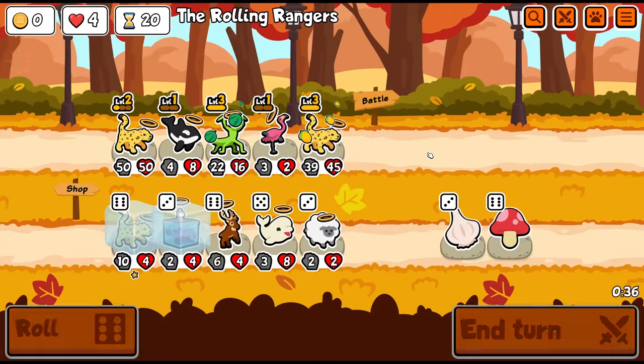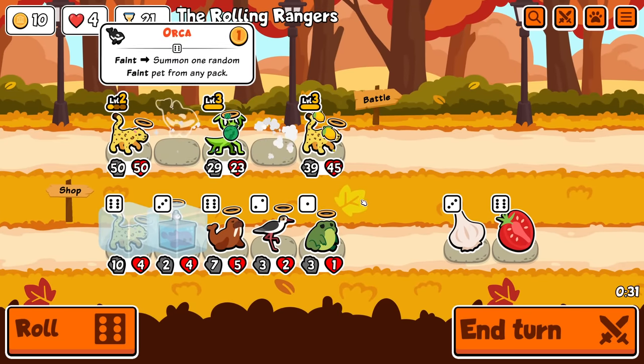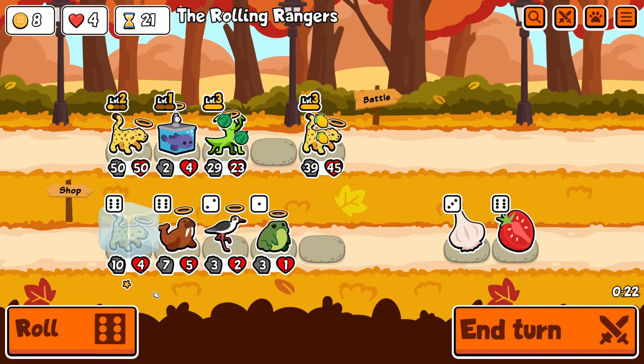Keenoe's me, but better. More health, more levels, more stats. It's a pretty solid team. I need to scale this somehow though. Ugh, I don't want a bear. No, I'm selling that. I'm not taking a walrus either.